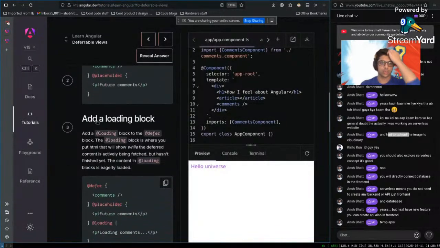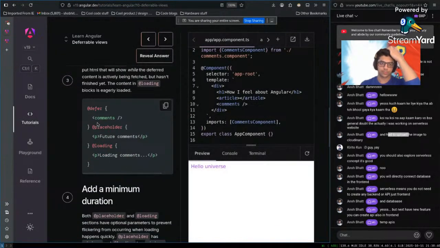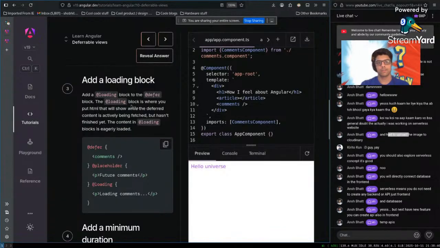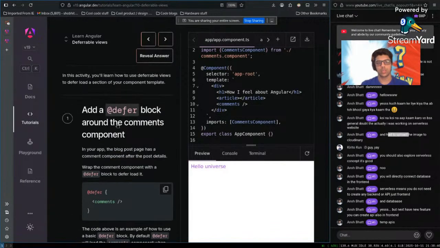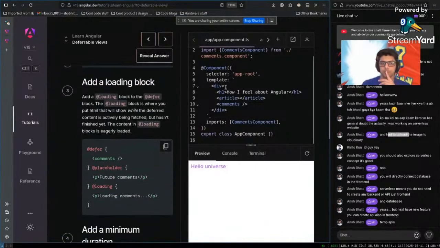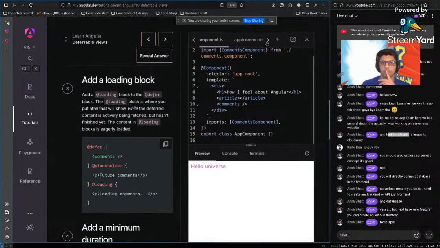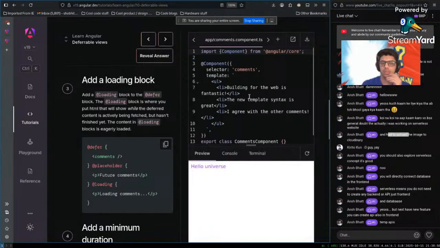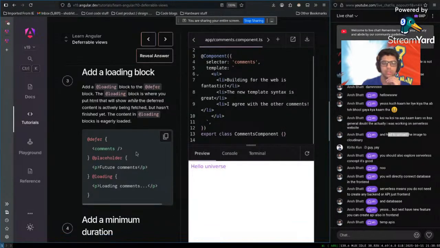Oh, so how do I like add a loading block? So what do I need to like? और तुम्हारा just कुछ भी चलेगा? Is there no like... interesting?